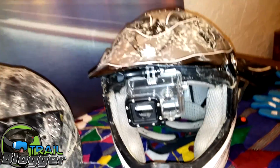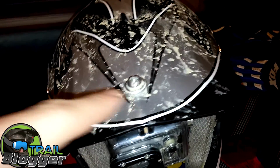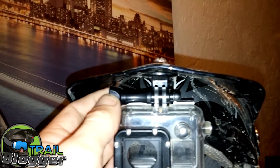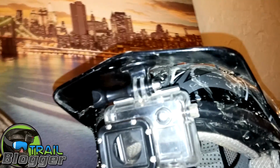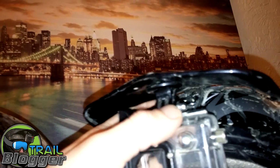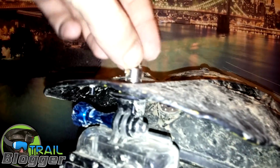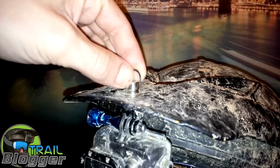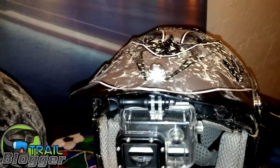Or, like on this helmet, I just used a regular 1/4-inch screw with some washers to take up the slack, and the standard plastic screw that comes with the GoPro, and another one of those tripod mounts that you can just thread with the female 1/4-inch screw. The D-ring does make it nicer because you can adjust the tightness of that while you're riding, as opposed to this one right here where you need a screwdriver to tighten it down.